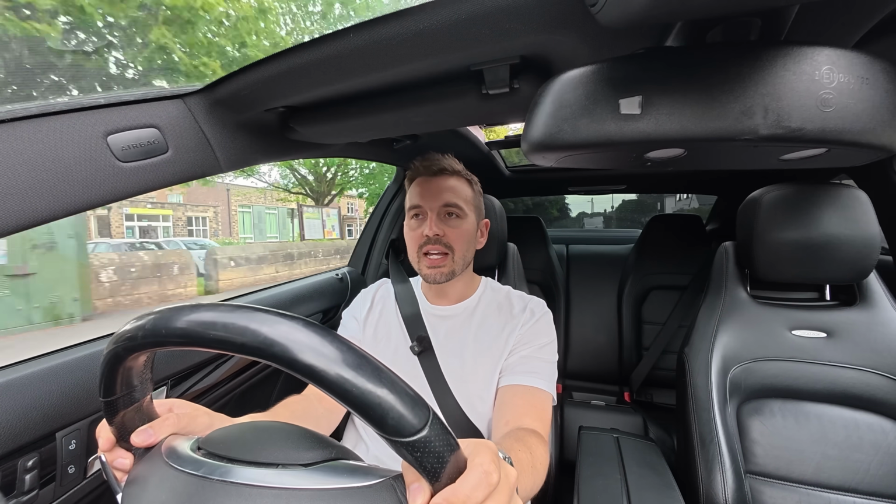For me, I do wonder what you can buy for this sort of money. I mean, this would be 20 odd grand. You can pick rough ones up. There's one that came up on trade recently, and I know he's got it advertised retail. It's £15,000. It's a coupe. It's done 130,000 miles, but it's 15 grand. What else are you buying?